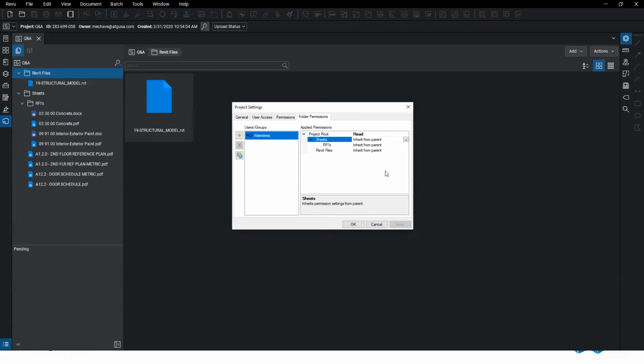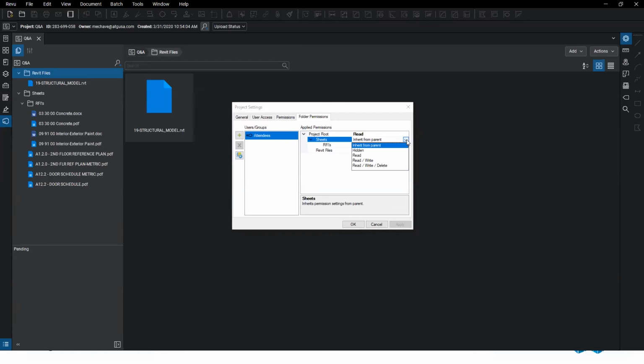So you have some settings that you can do per folder, right? I have my project root, which is everything, and it's read. What read allows you to do is make all of the files in the folder read only for the selected user or group, okay? So this is, again, globally for all attendees here, as you can see.